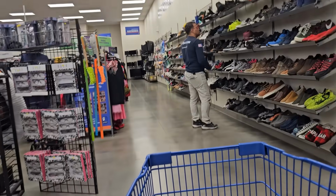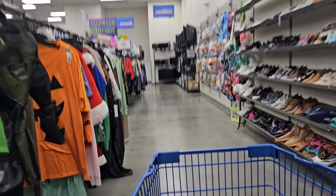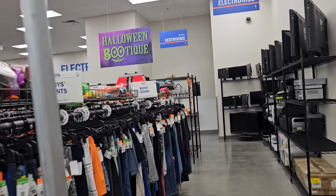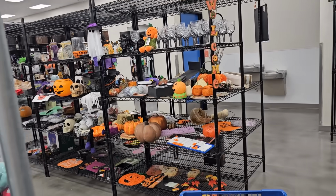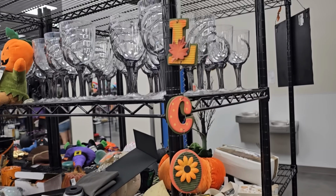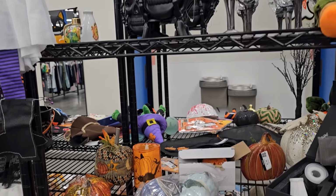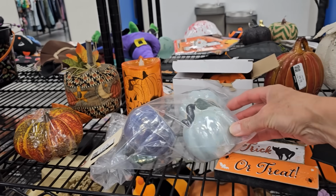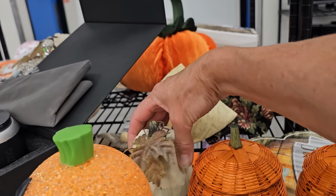You too. Well, as you may have heard, the color of the week is green. All green tags are 50% off. We're making our way back to the Halloween boutique here. Halloween is really big in our house. We decorate inside and out, and we live in a community where there's lots and lots of kids, so we always get hundreds of trick-or-treaters. I like to decorate with lots of pumpkins, fall and harvest items. I'm not big on gruesome, but close to Halloween, I do bring out some scary pieces.